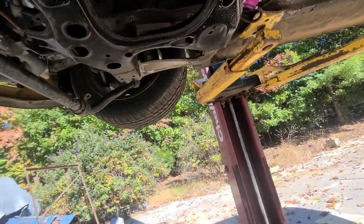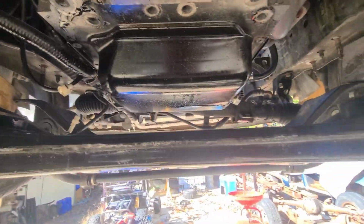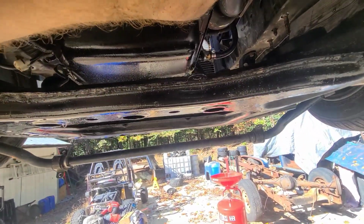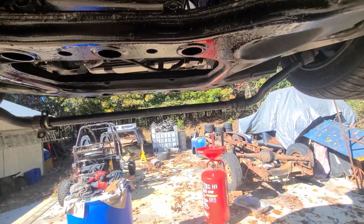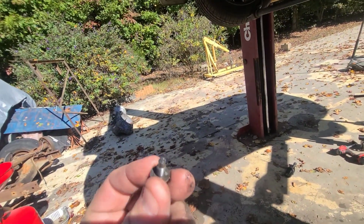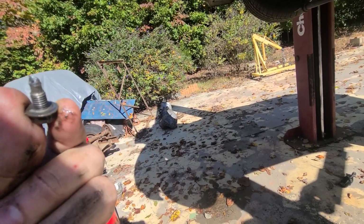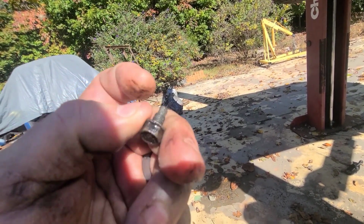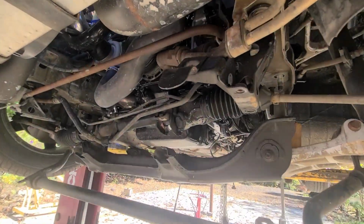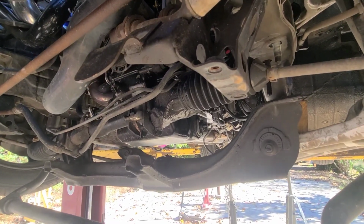All right, so I got all the bolts out. One thing I found when I was doing this, this thing's actually already got poly mounts. So that's pretty cool. I think the factory ones are notorious for leaking oil or something like that. The other thing that I discovered is that when I was taking these out, these actually already have some silicone on them right there on the tip. So that tells me this pan's been off. Obviously it's been off. I mean, it's a rotary that's got 125K on it. This engine's probably been rebuilt four times.